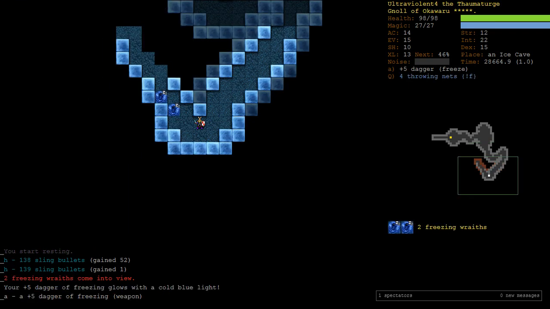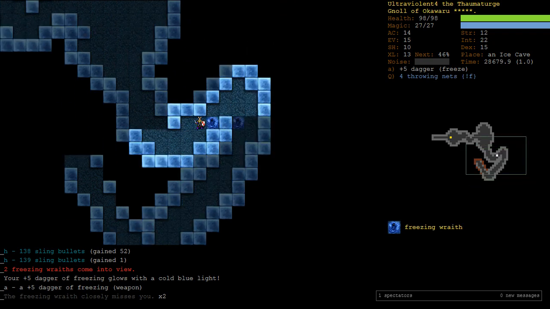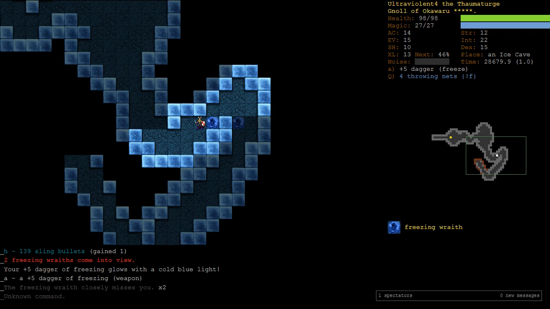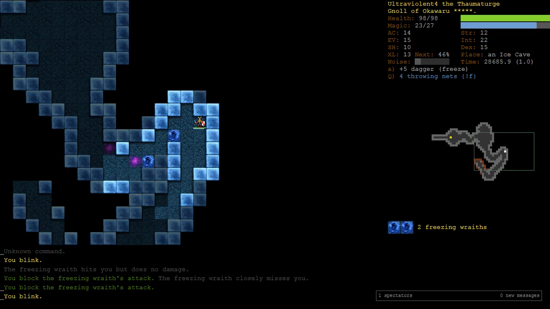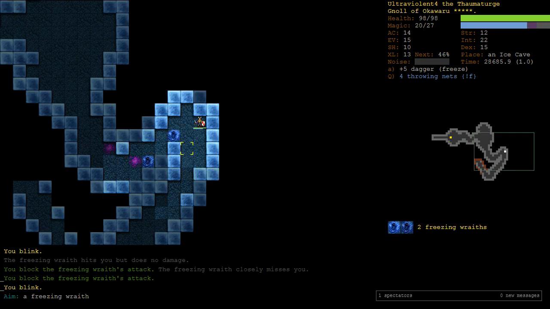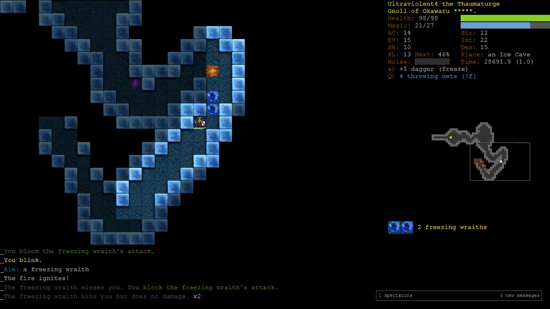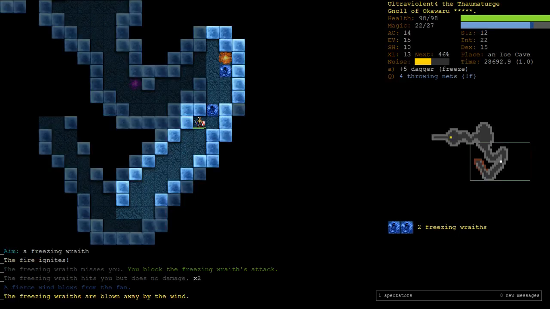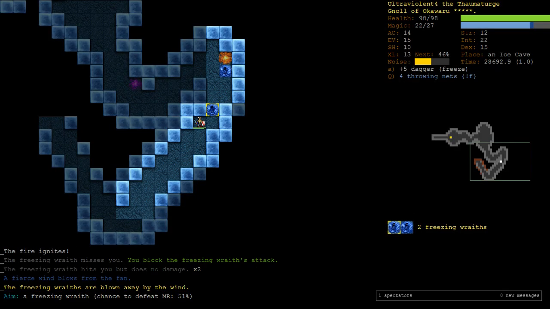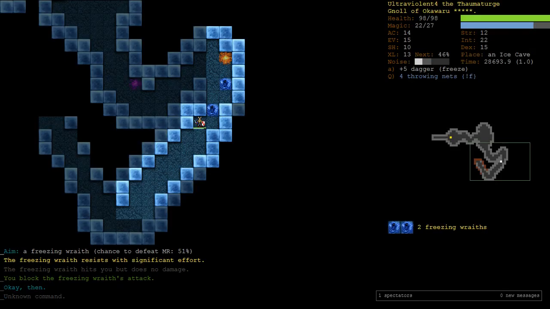Oh, I really want to just try to stab him. But then this happens. Oh, I really didn't want to blink in. What do I do here? Oh, I can fan of gales them away. Well, I only got one, I didn't get the other. Can I paralyze this guy? 51% chance. Do I just do that? I only had 2 charges, it didn't even work.